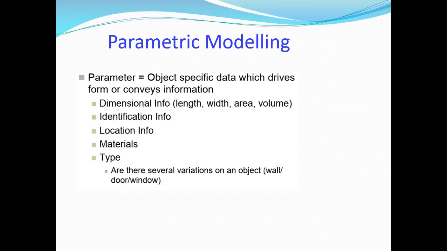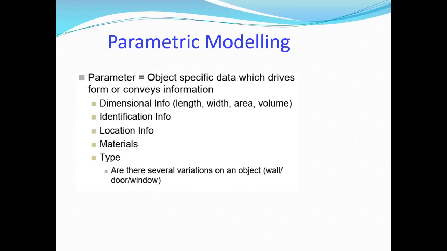Okay, the second one is parametric modeling. Parametric, I already explained: parameters, properties, attributes, all are similar words, right? Why am I putting these words? Because if you go to the internet or any textbooks about BIM, mostly they use parametric modeling, object-based modeling, right? That's why I want to introduce all these terms to you. Parametric modeling means parameter-based modeling. So the object contains the parameters, and you define the parameters.